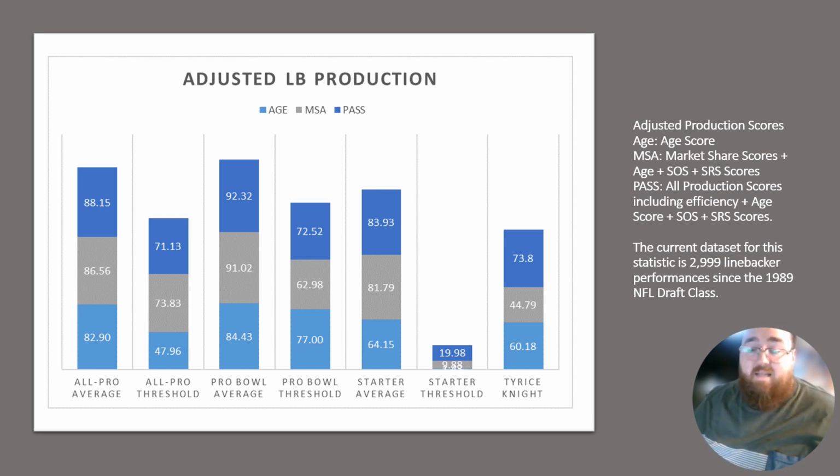But overall, I really like Tyrese Knight. I think he has a great shot to be a long-term starter. Despite the fact that most of that production was against lesser competition, I think this is one of those selections the Seahawks might be able to get a lot out of. And it would not surprise me if he had some Bobby Wagner-like vibes to him, because he is similar in terms of his production traits to a guy like Wagner, but not quite as athletic as Wagner was coming out of Utah State.